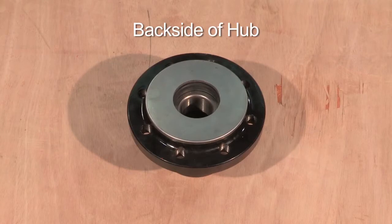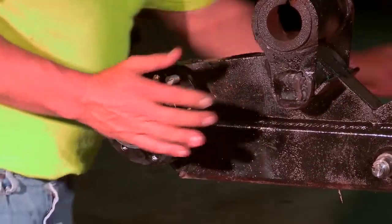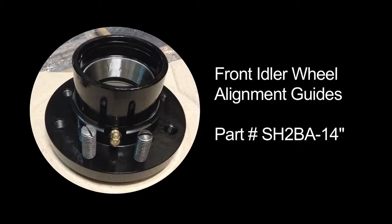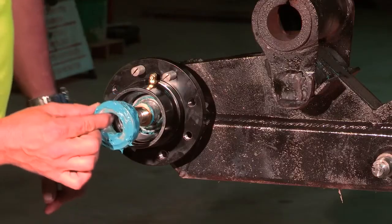Now, you're ready to install the hub onto the axle. Install the hub and tap snugly into place. When installing the 14-inch front idler wheels, you will need to protect the grease fittings. Included in your kit are 2 steel-threaded screws. Screw the guides into the hub about 1/4 inch, then proceed with the hub installation. Remove both guides from the hub before you bolt on the front idler wheel. This will not be used for the 10-inch wheel kits.